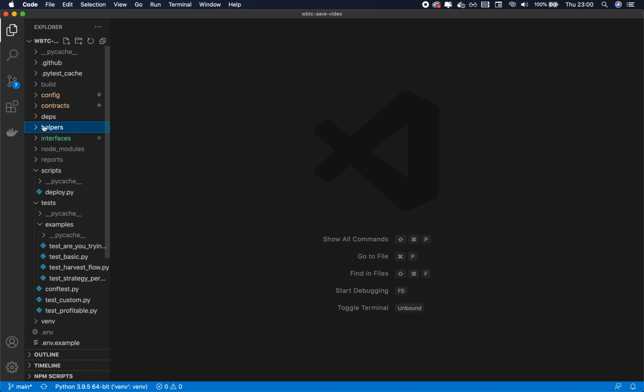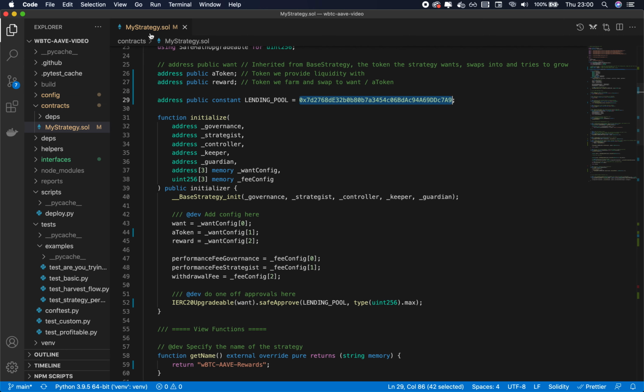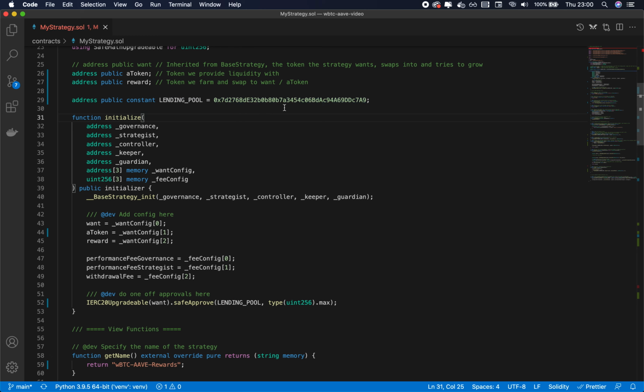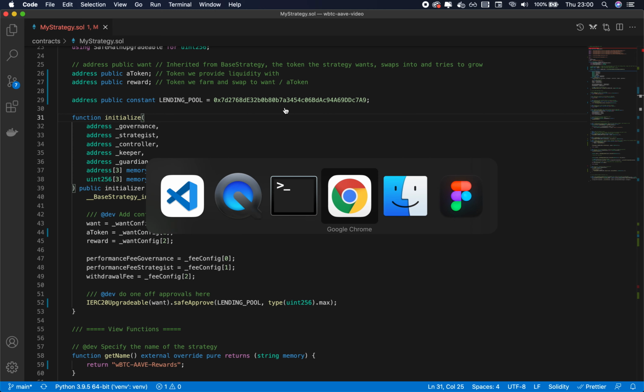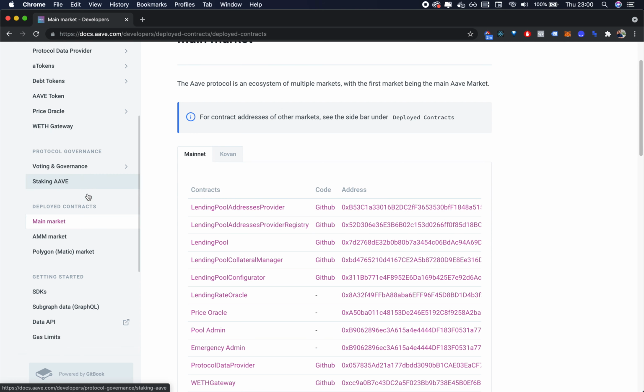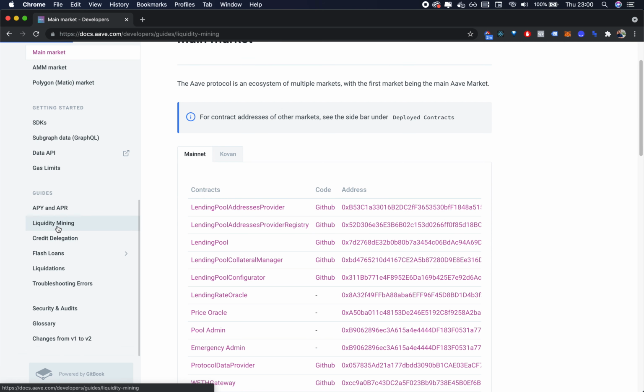At this point, we're going to go in the contracts for mystrategy.sol. We need to set it up so that we can basically figure out what the incentives that we earned. So I'm gonna go in the AAVE documentation and I'll show you the section called Liquidity Mining.